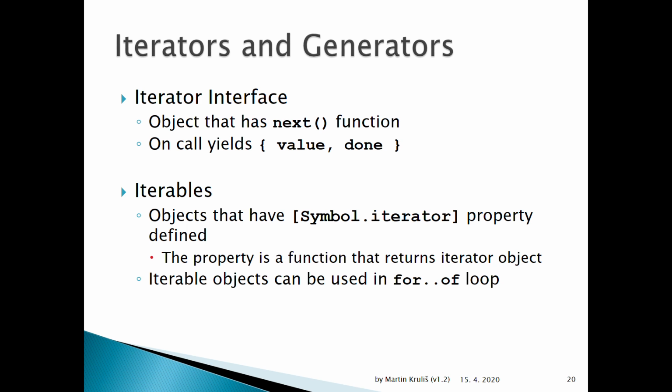If you need to create a custom iterable object, you need to specify a method which is named by this symbol, Symbol.iterator. So remember, this is a symbol naming a property that holds a function, and this function yields the iterator object itself. So if somebody calls the Symbol.iterator property of your iterable object, this method will yield an object which conforms to the iterator interface, and anyone can iterate over this object. Iterable objects, so the objects which implement this particular interface, can be passed to for-of loops, so you can easily iterate over them.